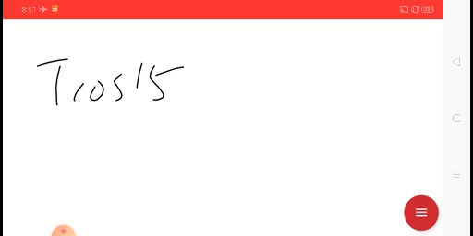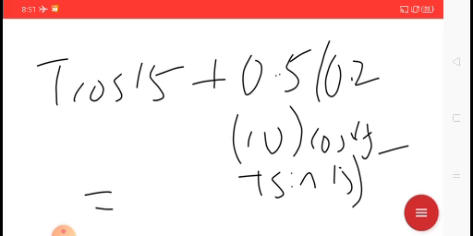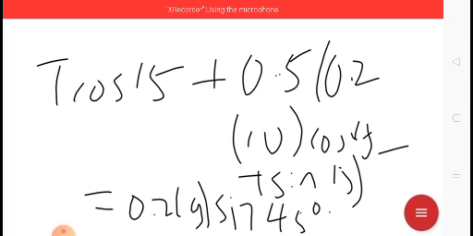Part 3, write out an expression for the resultant of these forces in the direction parallel to the inclined plane for which the particle remains at rest. So you can say T cos 15, going up, plus the frictional force also going up. Then it is equal to the only force bringing the item down, that is 0.2 g sin 45. Depending on you, if you want to follow the direction of movement as positive, also can, no issue. So this is the thing that you need to form.